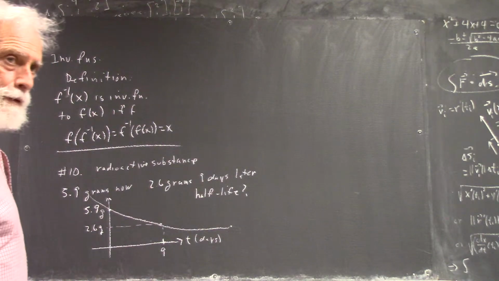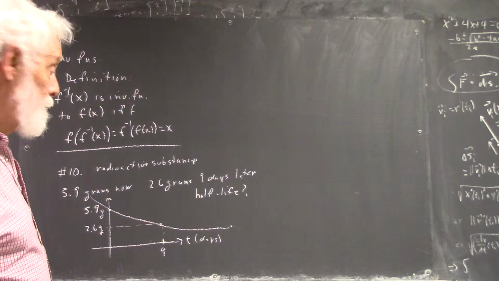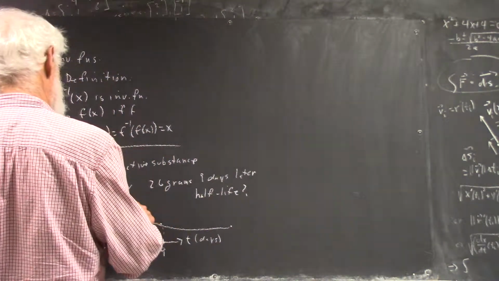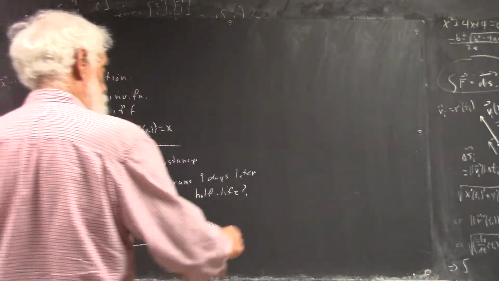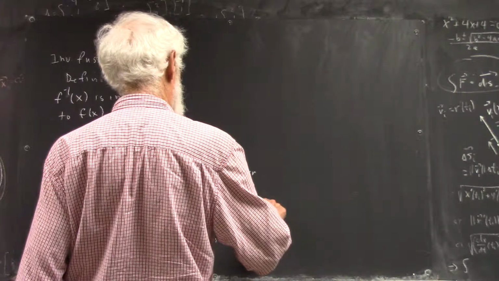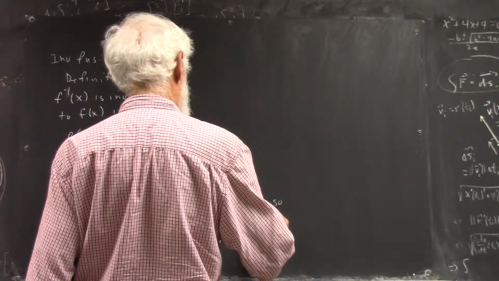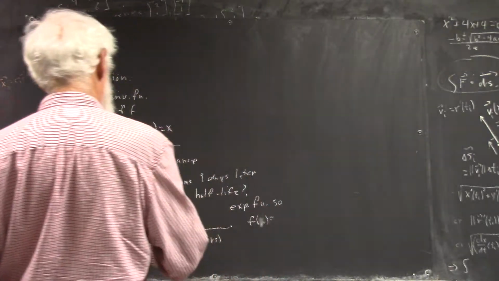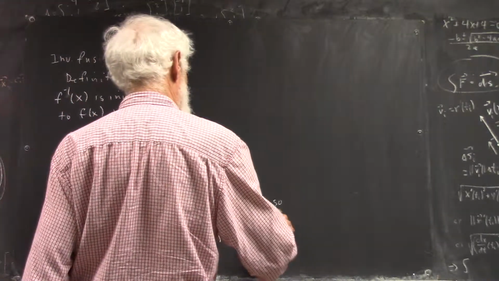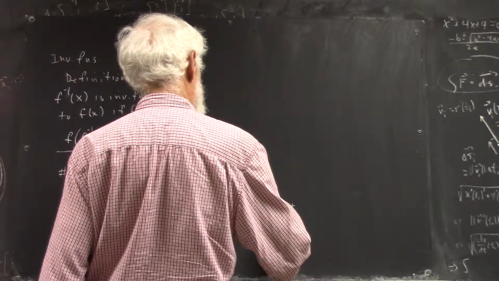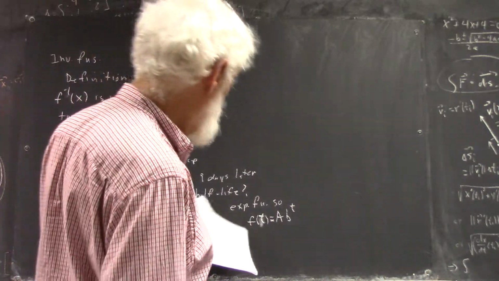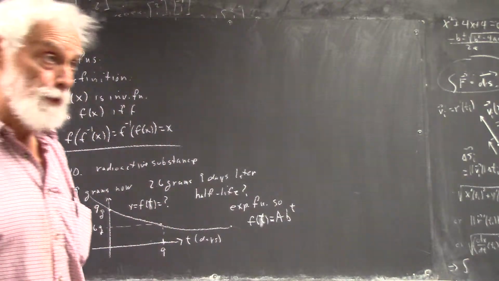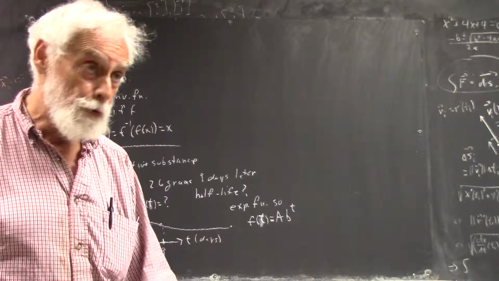Now how do we find the function? Well, it's exponential. And actually it's time, so we better say f of t. It's in the form a b to the t. Now what do we do? Knowing that this is an exponential function, you know what its form is, and if you don't know that that's the form of an exponential function, you need to know. So make sure you do, okay?